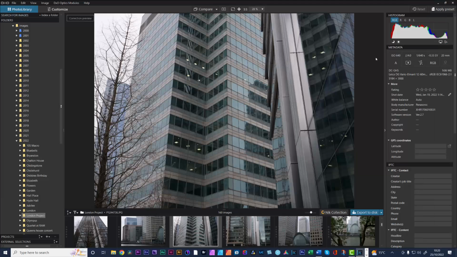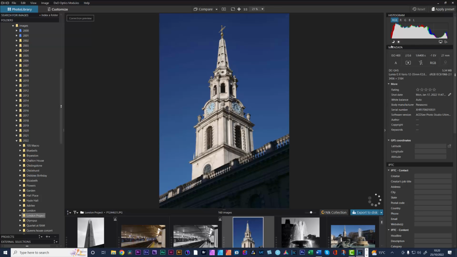On the right hand side we've got the histogram that's associated with any single image on there. So let's click on an image there and we can see the histogram will change according to the image. It'll also give us all the metadata for that particular image. This is ISO 400, 5.6, the shutter speed, and whatever EV value it put in there, and your focal length of lens used. And also tells me which camera I shot this on as well. Plus also tells me the date it was shot, etc.